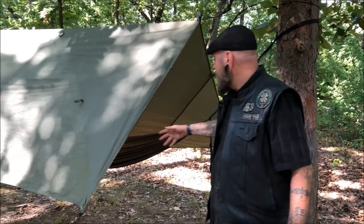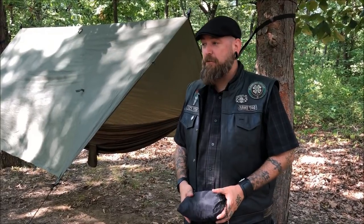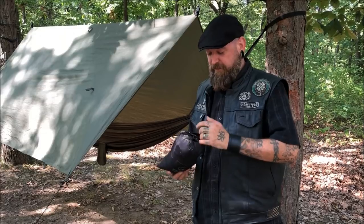Okay, so now we basically have a completely set up shelter. You've got a tarp, you've got your hammock. That's pretty much all you need. Unless you got bugs, we got bugs. Mosquitoes, spiders, all that kind of stuff. So you need a bug net. If your hammock doesn't already have one built in, you're gonna need one of these.